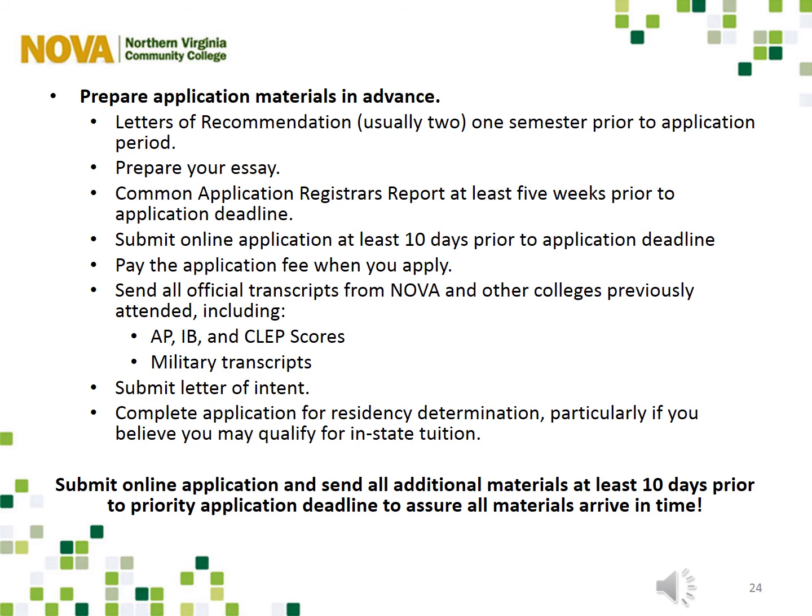Some colleges, particularly those who use the Common Application, may require a college officials report. This form requires students to complete an enrollment verification request, form number 125-094, with the Nova Student Services Center and will be routed to the Dean of Students for signature. Be sure to allow processing time of 7 to 10 business days so that this form will be received by the college's application deadline. This form is available in the Nova Forms library.